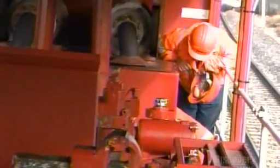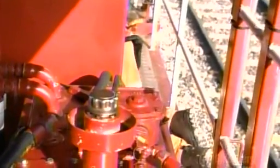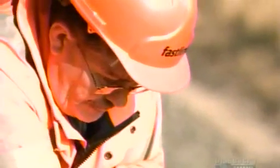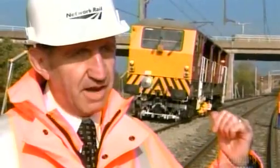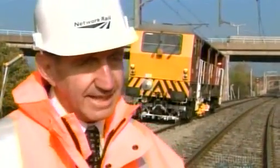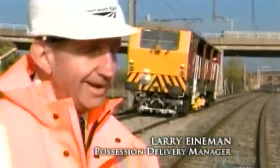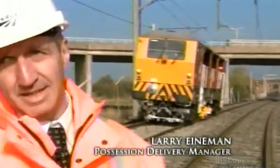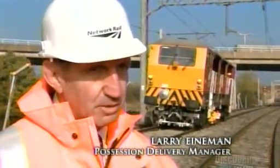Well, they've found a problem with it that the fitter can't immediately rectify, so we've asked the driver to move it back out of the way. We've got a tamper further down the track which we're going to bring in to do his second pass while they try and fix that. And we've had a word with the site next door to us where we've got an additional DTS. If there's any possibility they can thread that through the trains that are between here and there to get it into this site to do the DTS work that this one should be doing if the fitter can't get it to work.